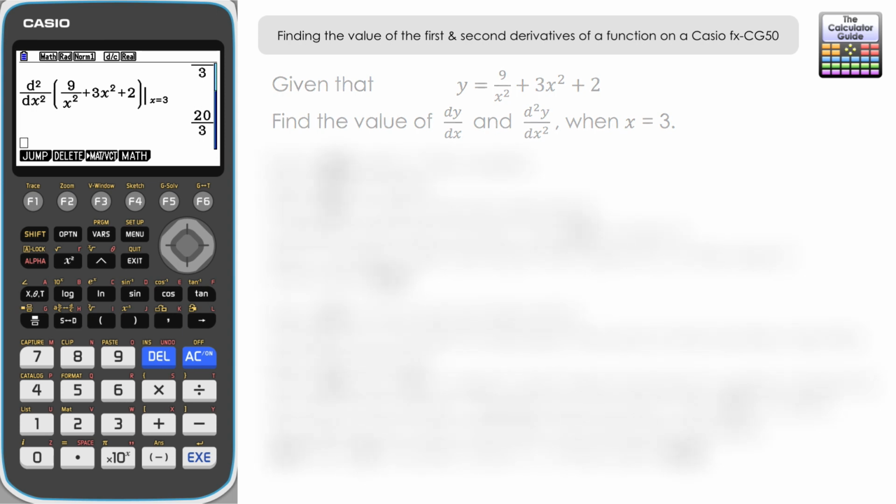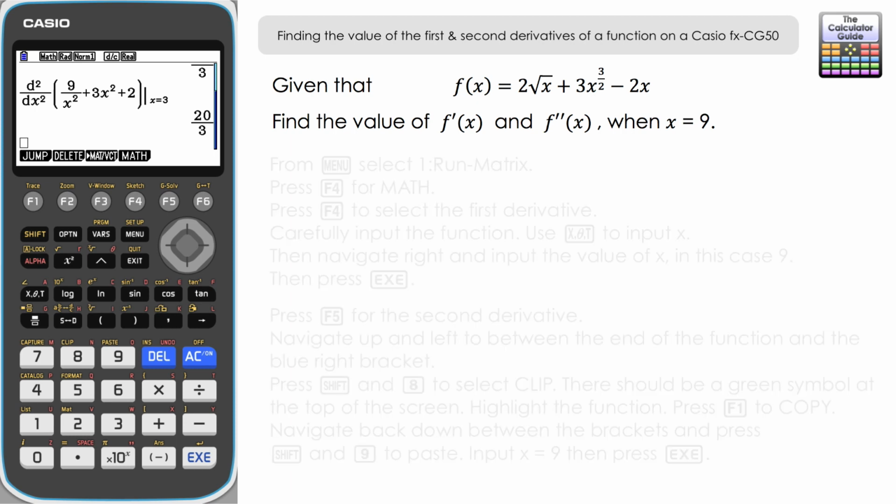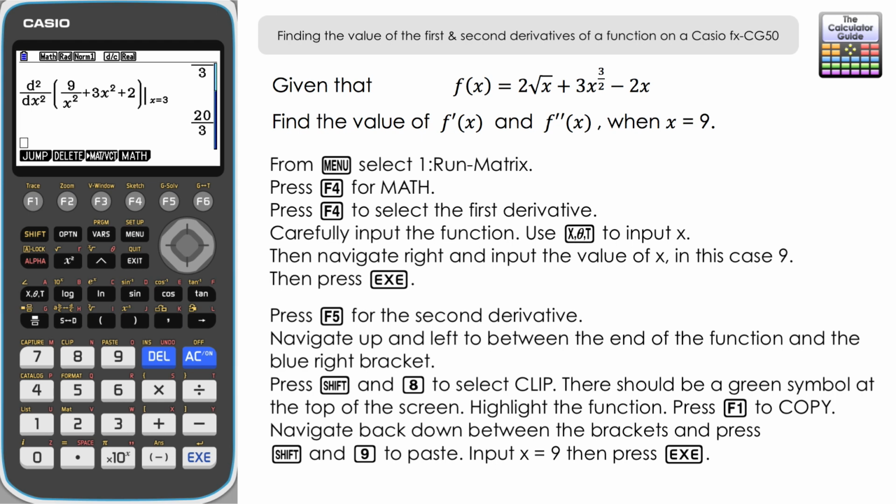Right, moving on to our second example now. It's exactly the same process, so if you wanted to have a go at this yourself, pause the video now and have a go at finding the first and second derivative. The only slight difference that we have here is that we have this in function notation. We have an f of x, and we need to find f dash and f double dash of x. So still the first and second derivative, just the notation slightly different. So pause now if you want to have a go yourself, and I'll come back then with the solutions afterwards.